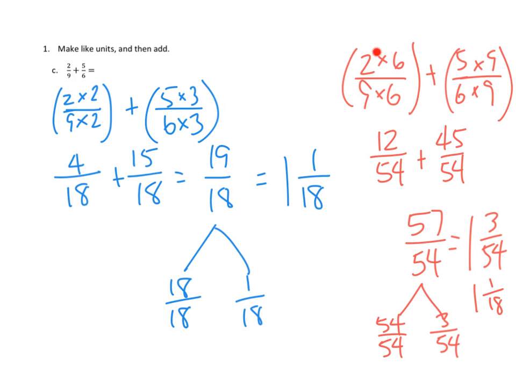It just means that our route is more difficult, because we have to deal with a lot bigger numbers. We have to deal with bigger multiplication here. We have to deal with bigger numbers and smaller fractional units here, fifty-fourths instead of eighteenths. We have to deal with a more complicated improper fraction here. We have to deal with simplifying our fraction down here in a way that we didn't have to over here. But it's not inaccurate.